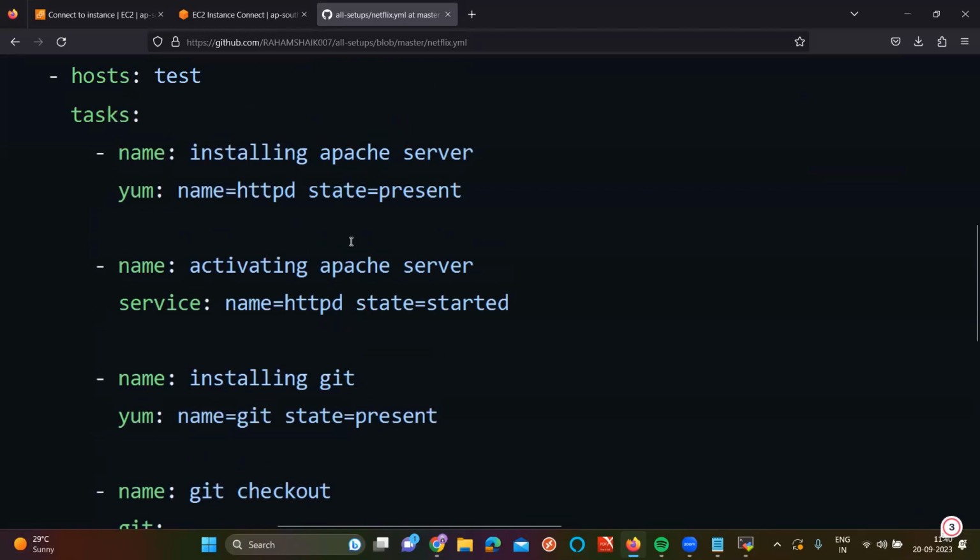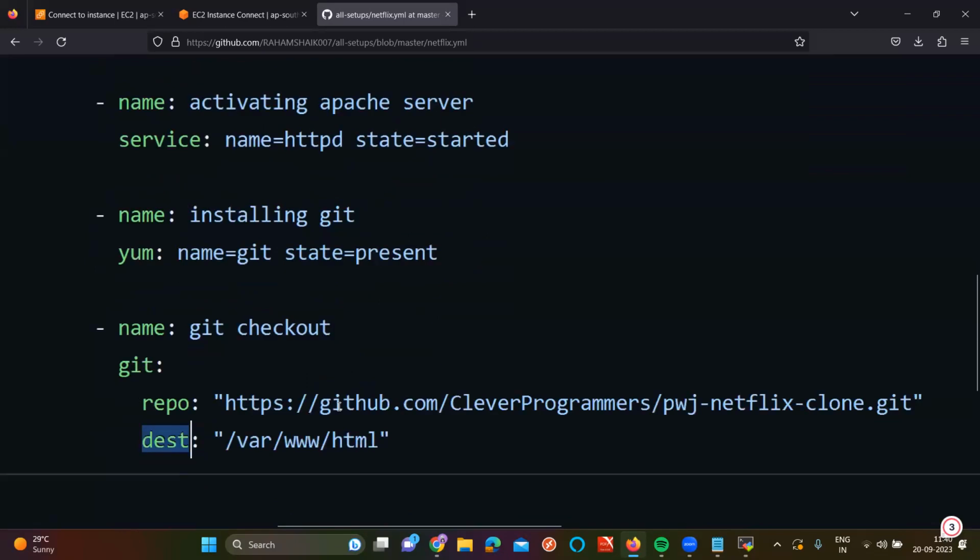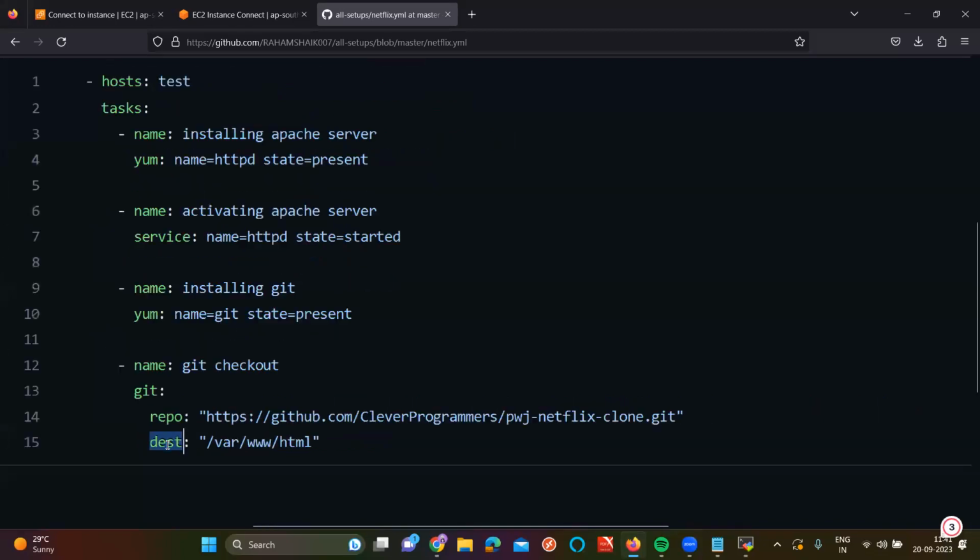Already step number 1, you know. Step number 2, you know. Step number 3 also. What is the last step? Again, I am explaining one more time. Of course, it is clear for everyone, but I'll explain one more time for your clarity. To get the source code from GitHub, which module are you using? Repo means from this repository you are getting the source code, sir. And you are pasting it to where? www HTML. That is the default path for Apache. Clear now?